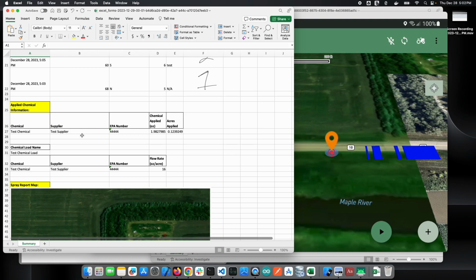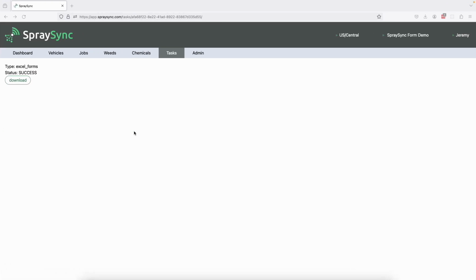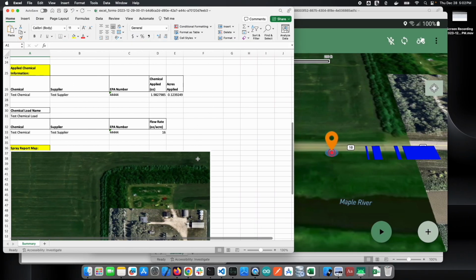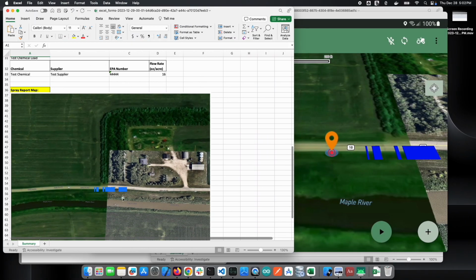And what it also does is, back on the dashboard, if I go back to our page, I had this picked. This is all day today, and that's the same time range that's going to be used along with this to display what's been sprayed.